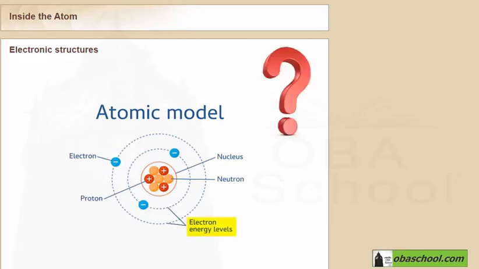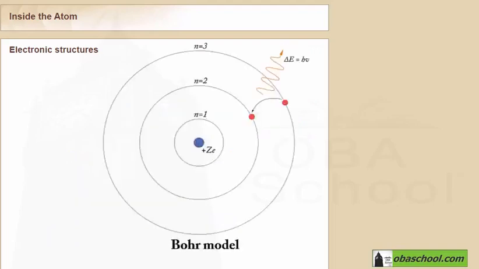You will answer this question with the following activity. So observe how energy levels or shells up to the third energy level are present at different distances from the nucleus of the atom according to Bohr's model of the structure of an atom. The lowest energy level is the one found nearest to the nucleus and is filled first. Then with additional electrons we move towards higher energy levels, thus moving farther away from the nucleus.